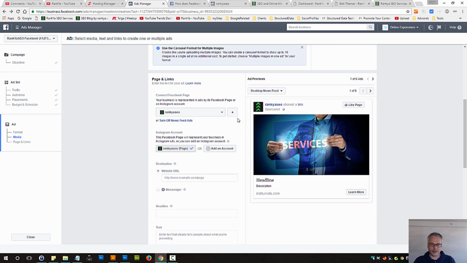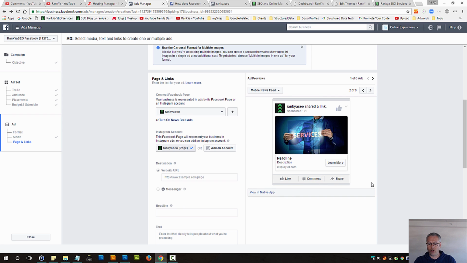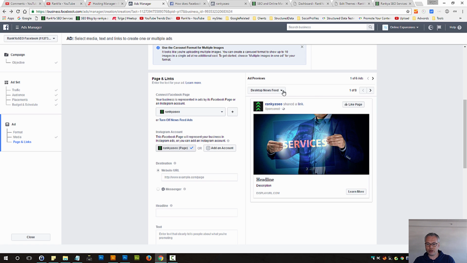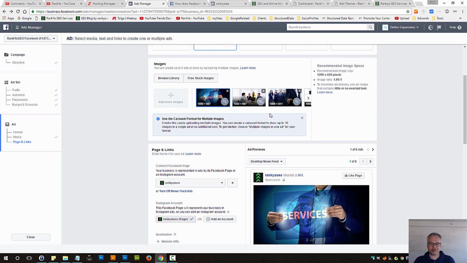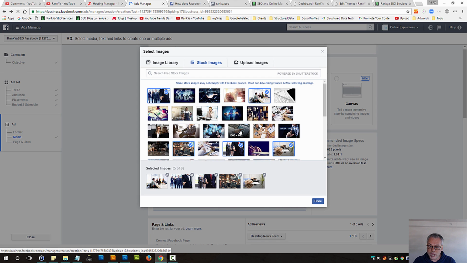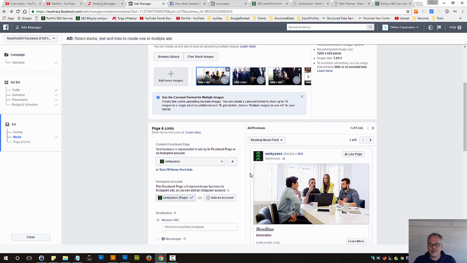Now, okay, here let's imagine on the mobile this is how it's going to look. On desktop newsfeed this is how it's going to look. Services, I don't know. Let's remove that image. As you can see, you can always change things. So don't be shy to experiment with certain settings. When you see icons like this, experiment with it. Delete it, crop it, and whatnot, right?